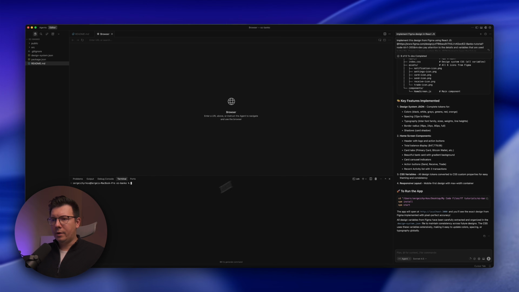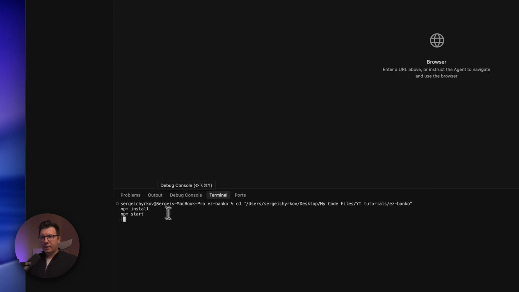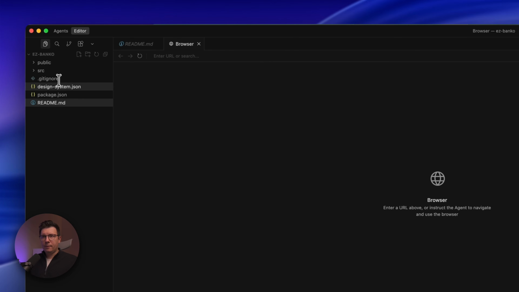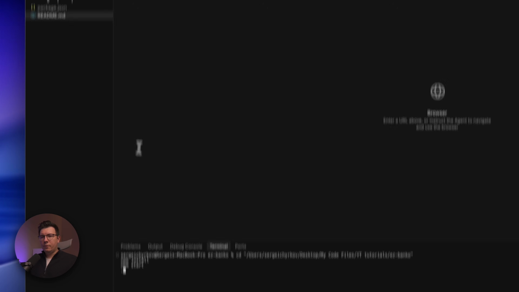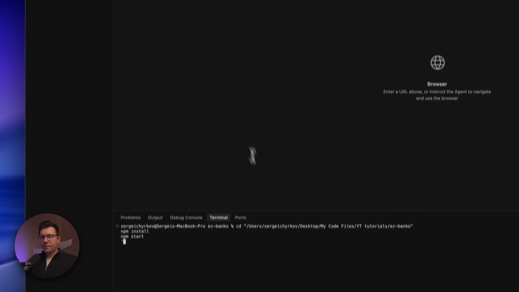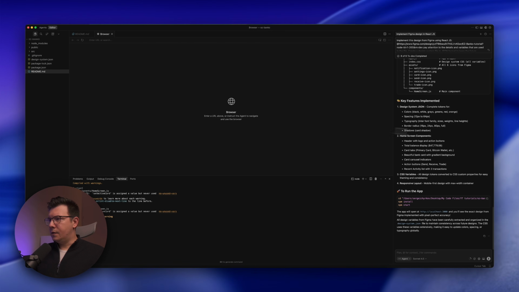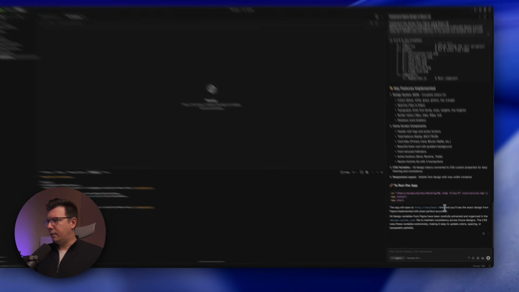Basically, we can open the terminal here, right in the Cursor, and we just paste this prompt in the terminal, and it should install the npm in our project folder, and then start it. So let's wait. Now it installed, and now let's check out the app.